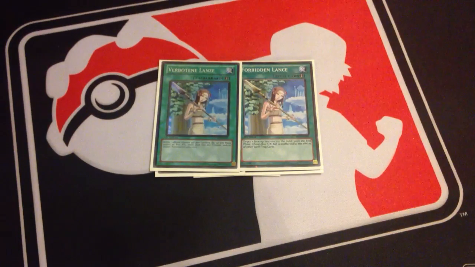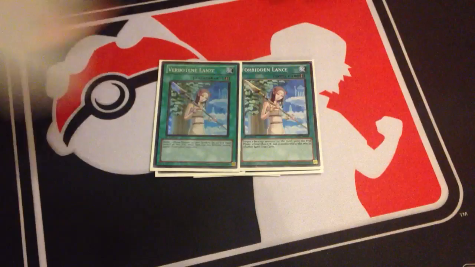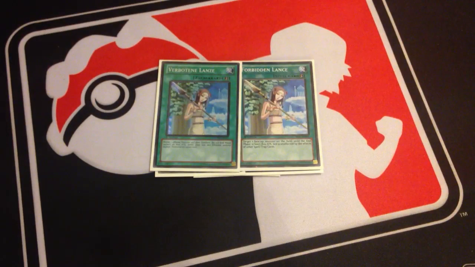So, I'd play 3 if I played more bears in the deck, but I feel that 2 is the good number at this point. And as I was saying, this Lance interacts really nicely with the bear I play in the deck as well. So the synergy is really quite good.